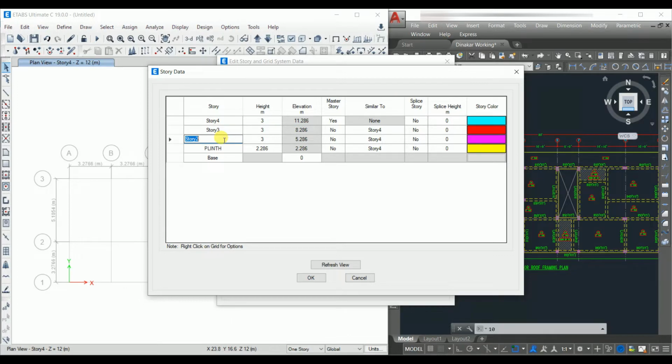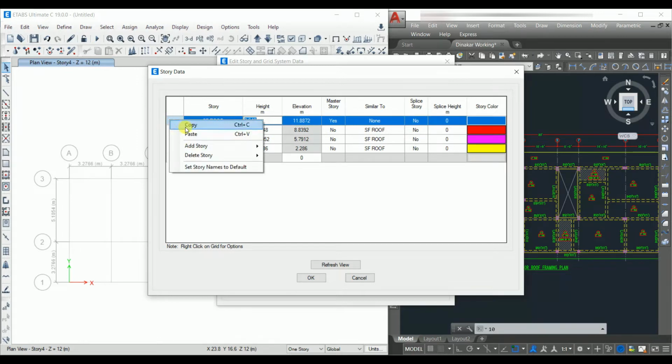And the next one is ground floor roof. That will become 11 feet 6 inches, because ground floor level to first floor level it is 10 feet, and below that we have 1.5 feet extra from the plinth top level. So that is why here I am considering 11 feet 6 inches. Next one is first floor roof. That is just 10 feet only, and second floor roof, that is also 10 feet height only.